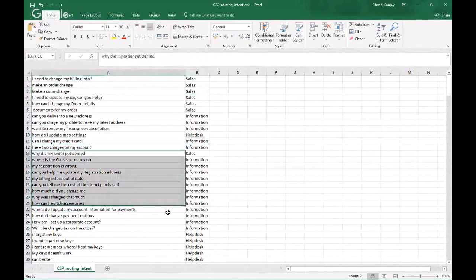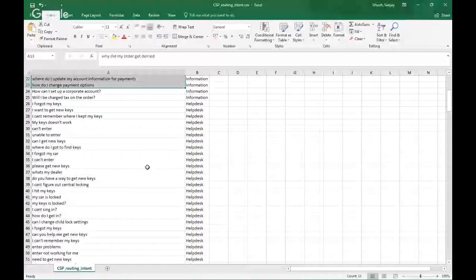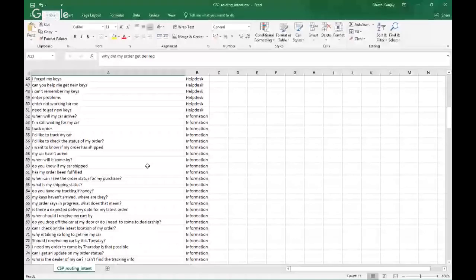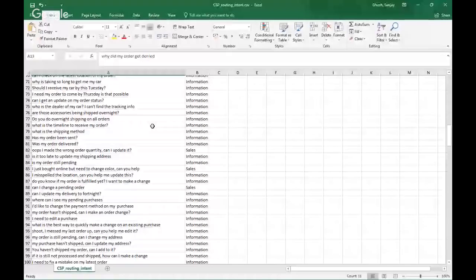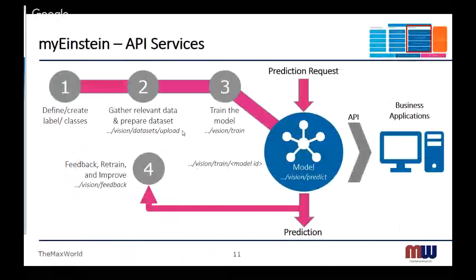Normally in a real-life use case, you should have this data from historical information of your enterprise or of your customer, of your business. Normally a business should already have this data available in some form. But for trial and development purposes, I use this data. I run this upload command, with the version changed because I'm using intent. Then I created this data set, and then I trained the model with this set of data, and we'll see how this prediction works.